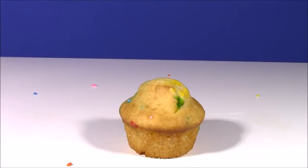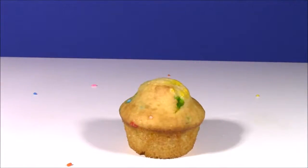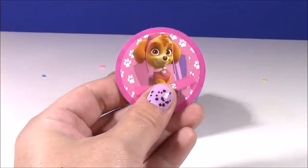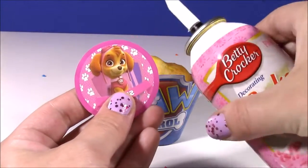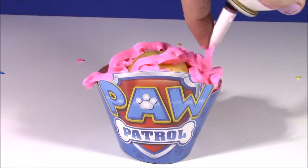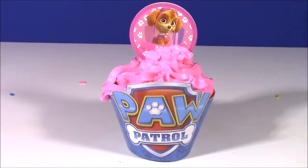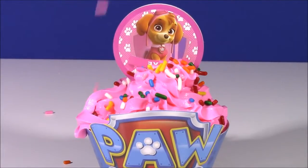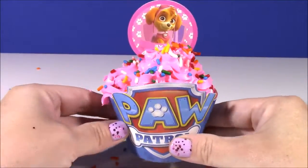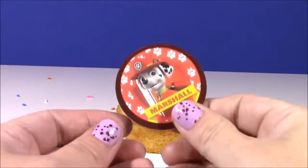Who should the next cupcake be? How about Skye? Here she is, our cute little pink flying pup. I'm just gonna put our little cupcake into the Paw Patrol bin. And our little Skye needs some pink icing. Ooh, it's gonna look so pretty. Her hot pink icing and her colorful sprinkles. She looks delicious. Here's our third cupcake up, and this one is gonna be for Marshall.